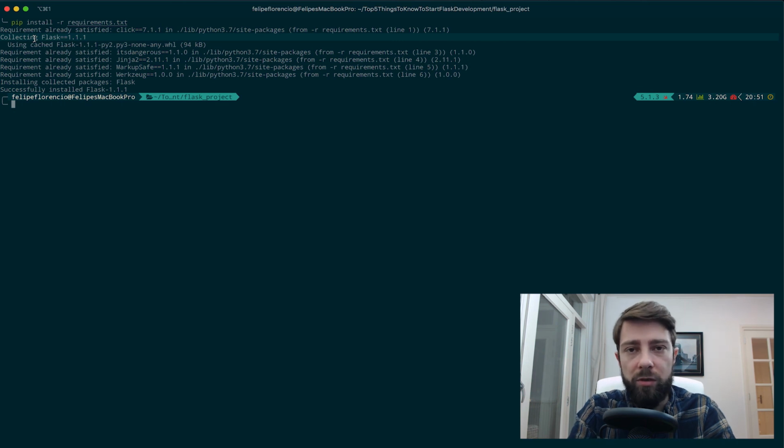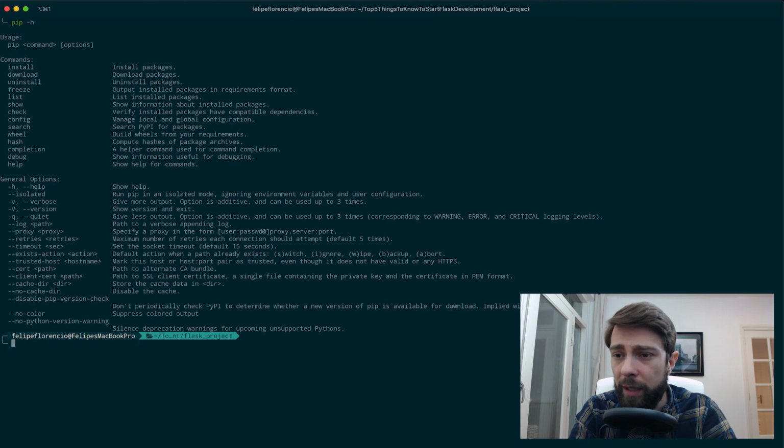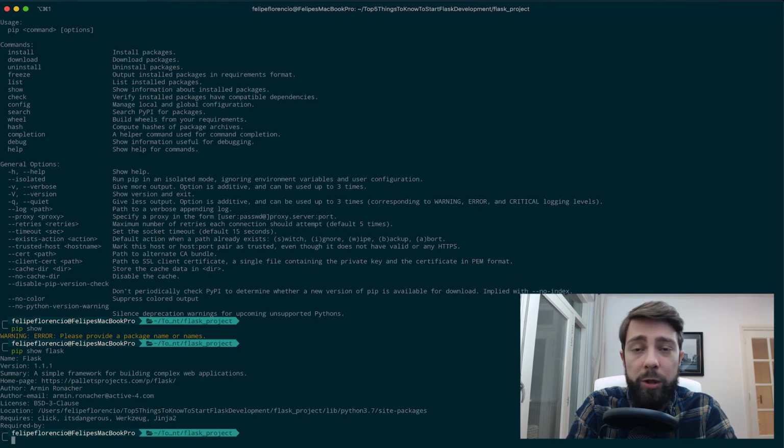Easy, just using the package manager. You have these helpers that are gonna help you a lot. Just for the sake of curiosity, if you want to know information about a specific project, we have show. Let's see here. No, sorry, pip show Flask. You can see information about that library, the framework that you downloaded.